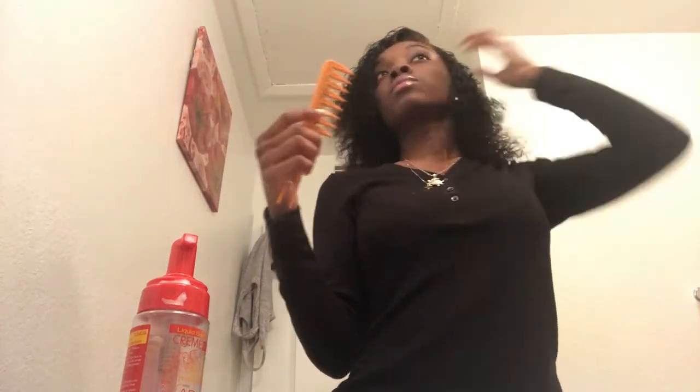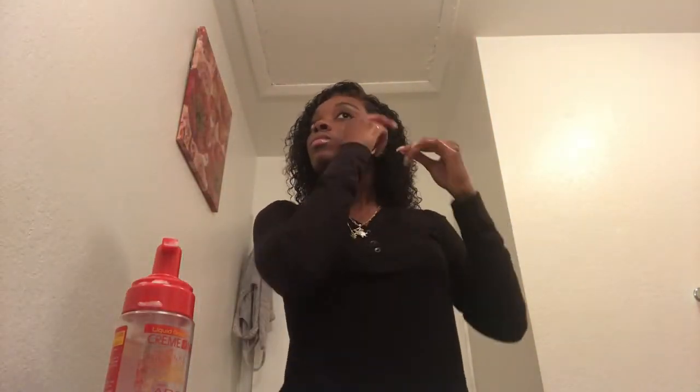So right here, I'm just playing in it, seeing how I want to style it. I already knew I wanted the side part, so that's what I was going for. But I still just played in it. Like I said, disregard my roots, but what lace, sweetie?